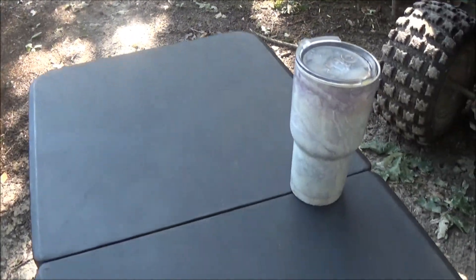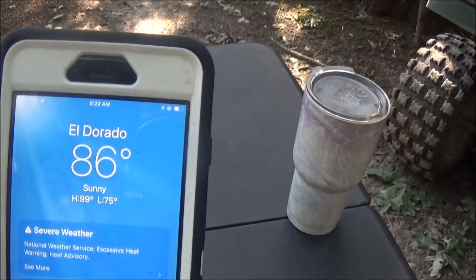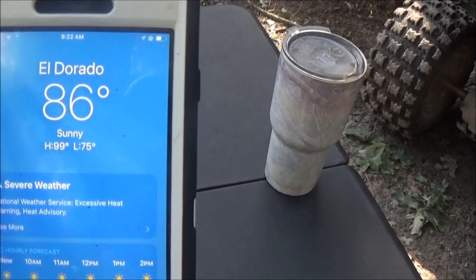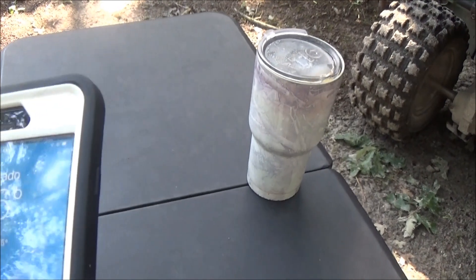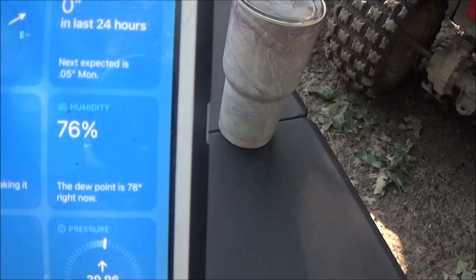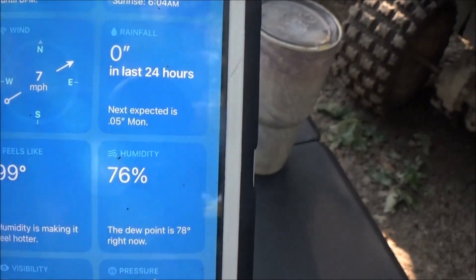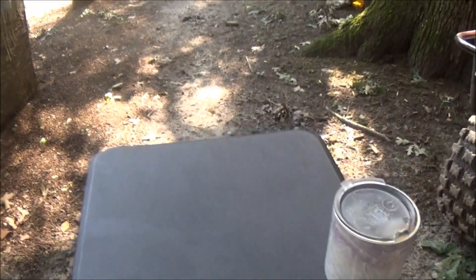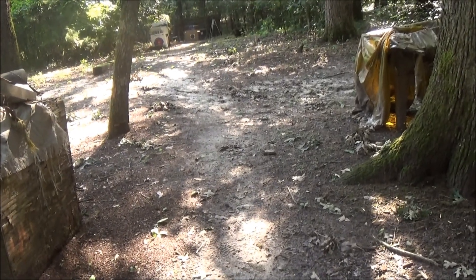First thing I want to show you guys something here — let me get my camera to work. Gotta zoom out, sorry about that. Had to fire the camera man — just had to fire myself! It's about 8:30, 9 o'clock in the morning and the humidity is already 76 percent. They're saying it's going to get up to 100 degrees today, feels like 99 already, so I thought I'd get out here and do this video.